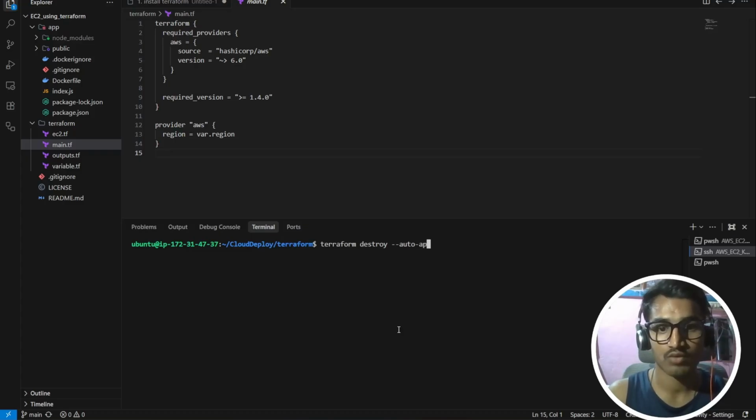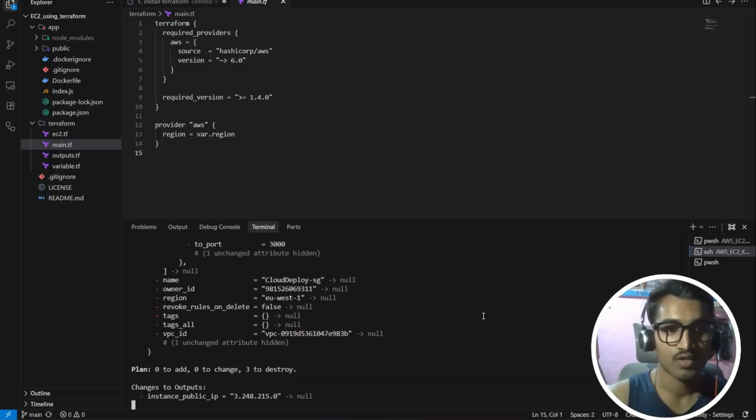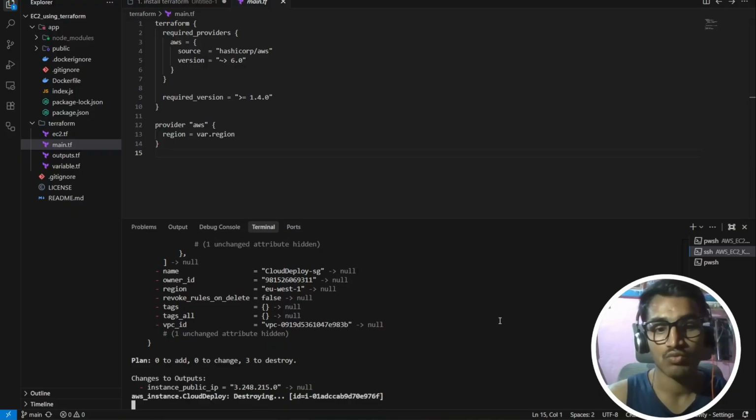So it maintains a tfstate file that maintains the state of the Terraform resources created. Whatever resources have been created, it will detect and destroy them using the tfstate file. Whenever you init, plan and apply the resources, it will create that tfstate file, and it is necessary to destroy the resources created using Terraform.